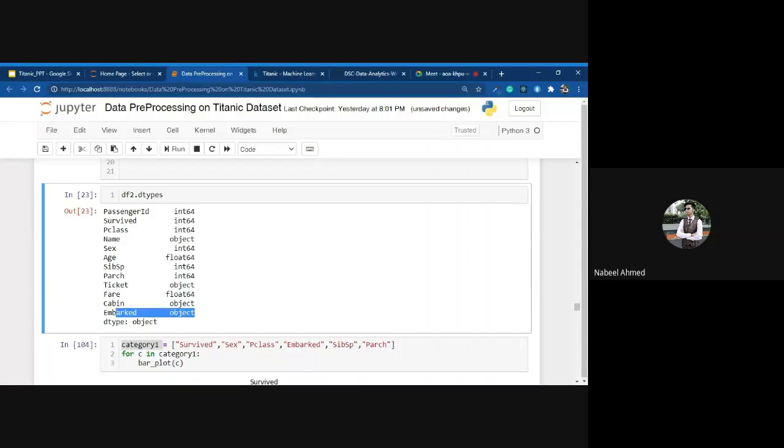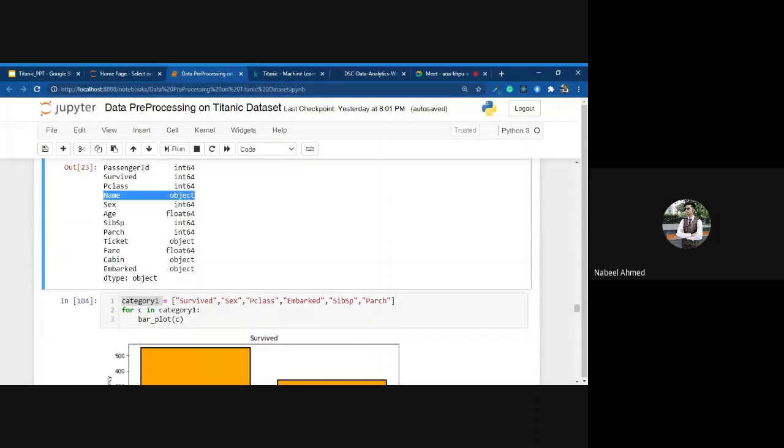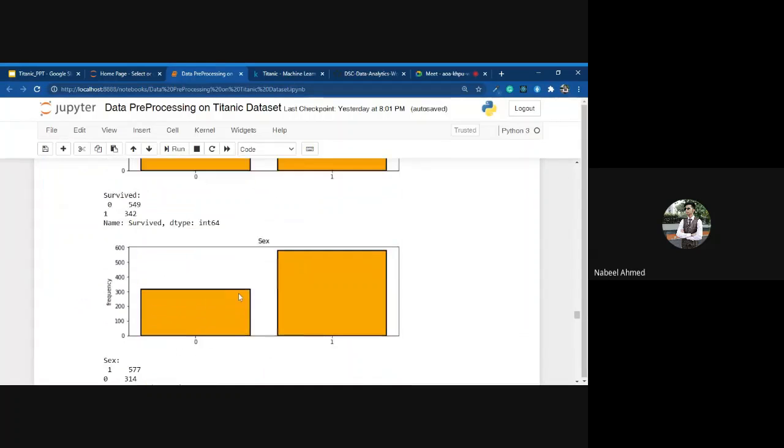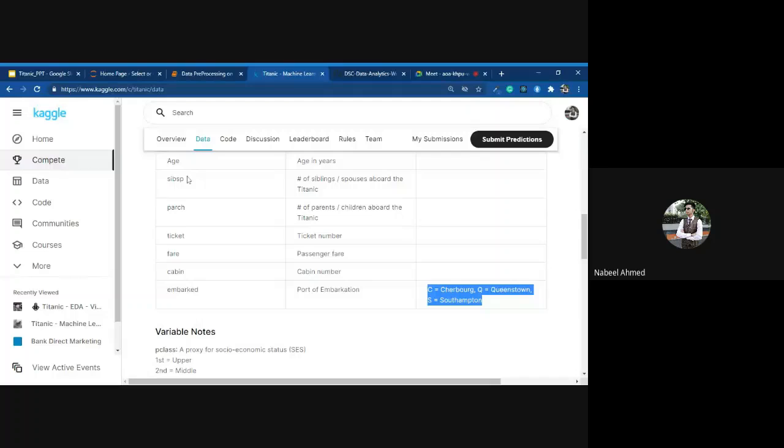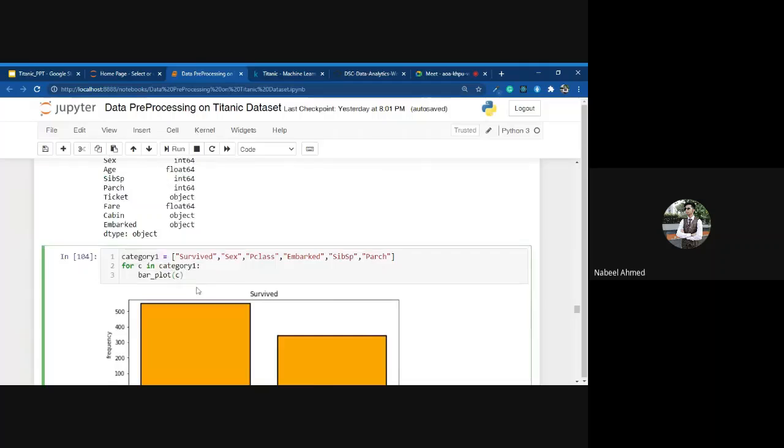So you can see these are integer variables and these are object. Embarked, you know already, it's a categorical variable. Cabin, categorical. Ticket is categorical for now, and Name. And there are SibSp, these are also something categorical, I think. You need to check here. Yes, number of siblings. These are numbers basically, right? So let's see how I've done here.